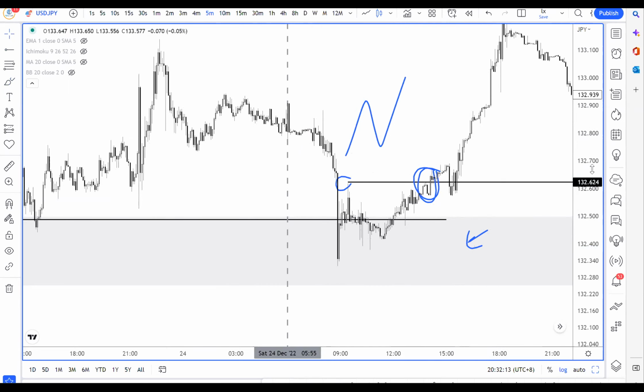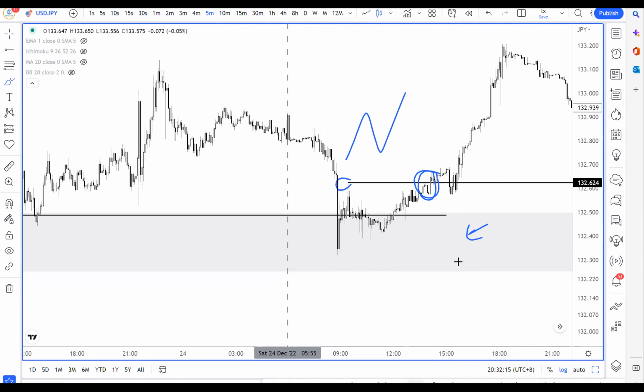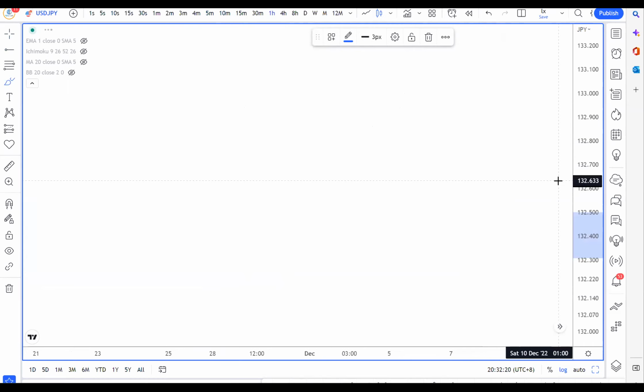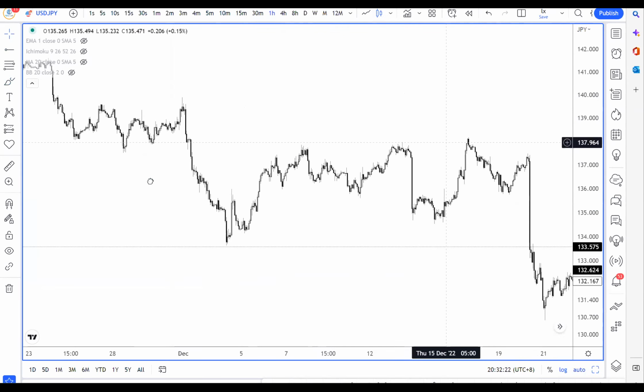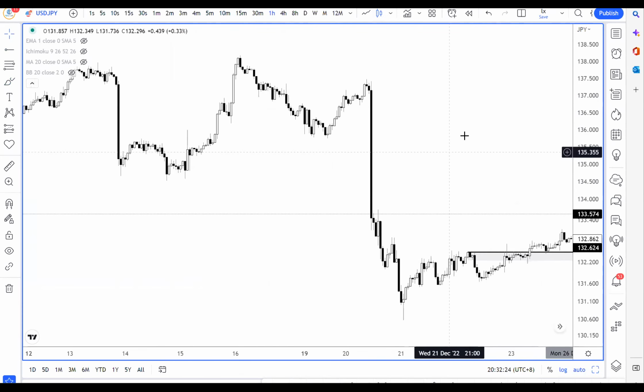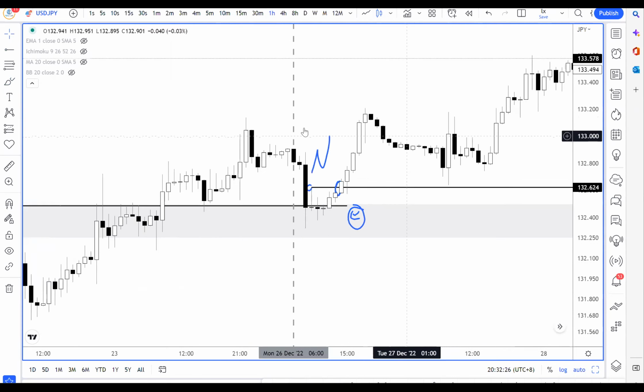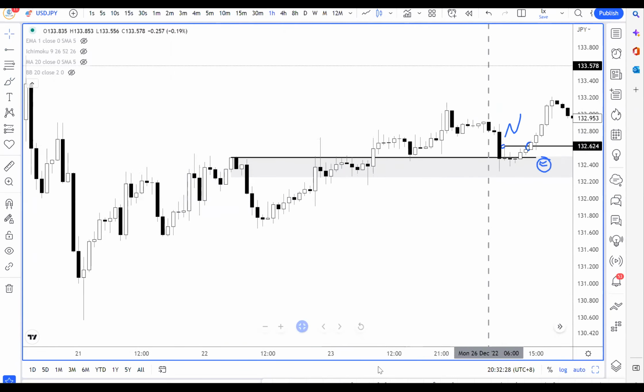Now, where will we take a long until? Recall that we derived this zone from the 1 hour time frame. So I'll go back to the 1 hour time frame. This is where we use the concept of lower lows, strong lows and highs. On the 1 hour time frame, this is where we identified this demand zone. This was the high that pushed price into this demand area.